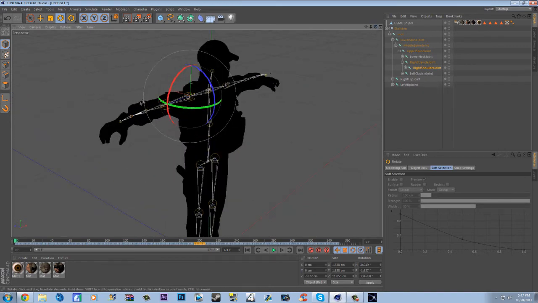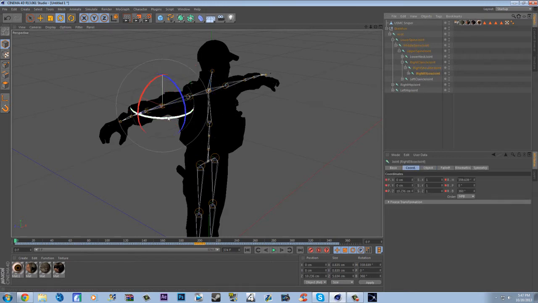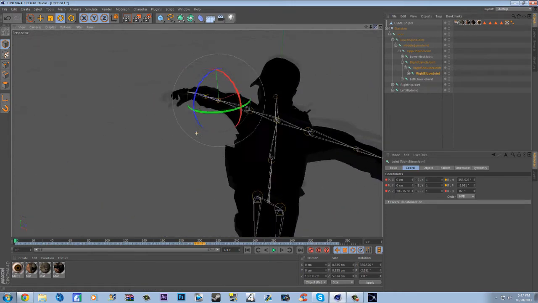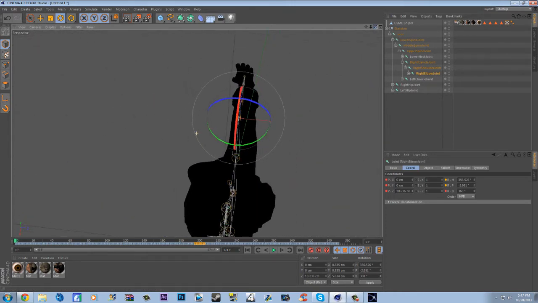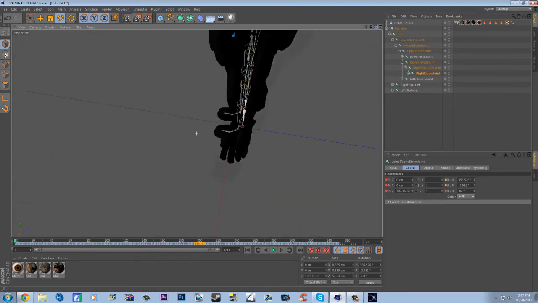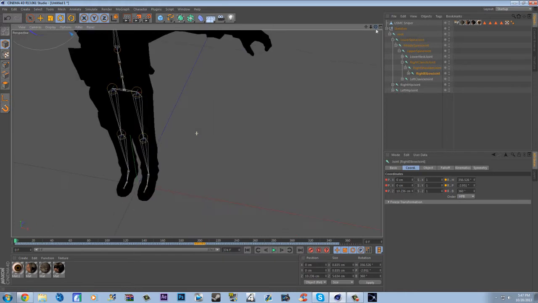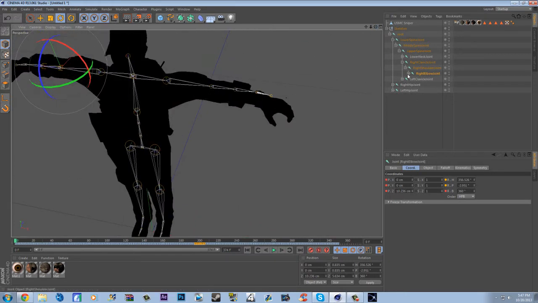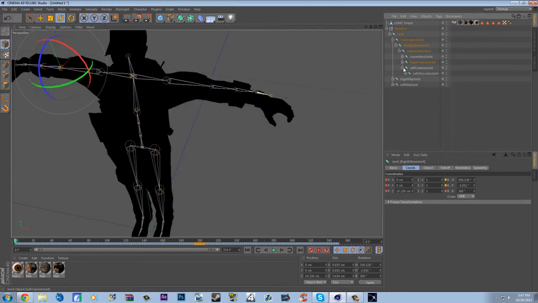Jeez, it's hard to see without the textures on them. I'm just going to align this the best I can, using all these drop down boxes. Now for the left side.